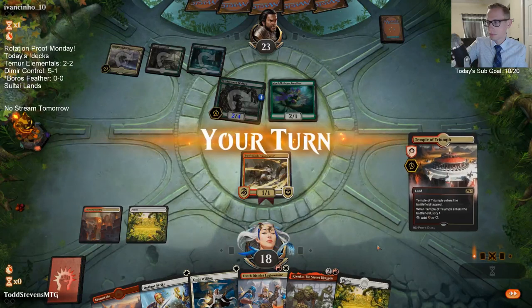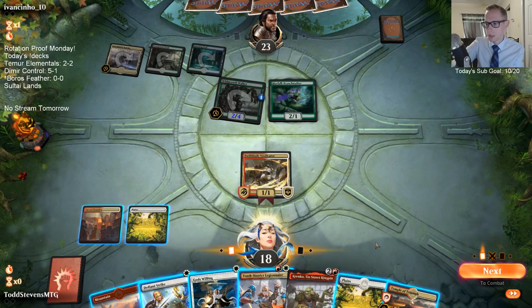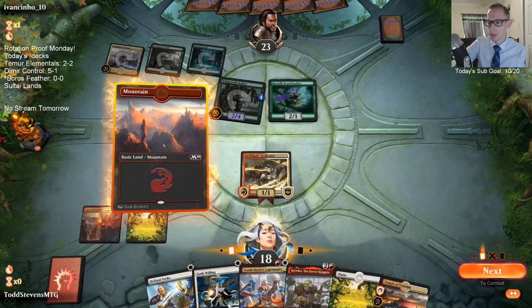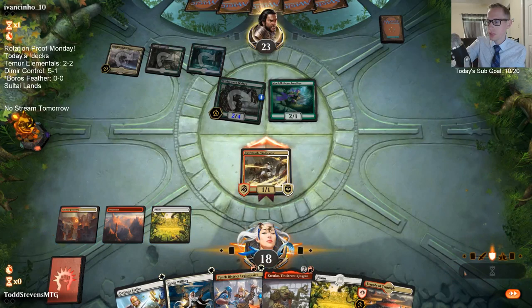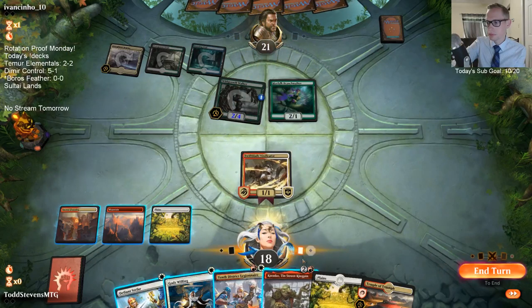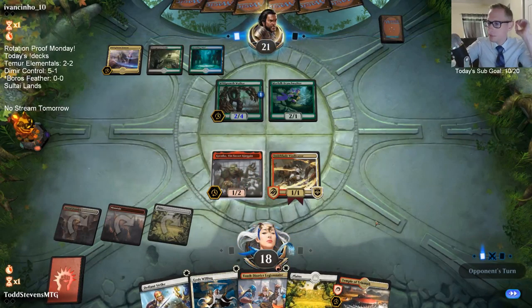So the real question is if I get Krenko in play or swing out with the Legionnaire. Let me get Krenko in play. Worst case scenario is Vraska, Golgari Queen kills my Krenko. Worst case scenario. Hopefully that doesn't happen.